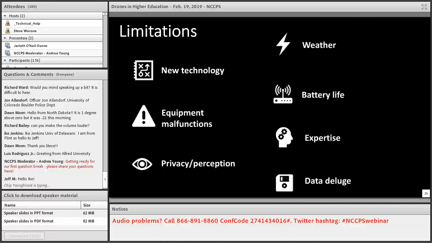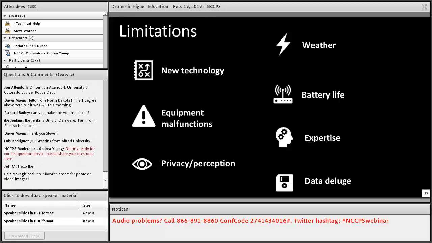There are some limitations, okay? Drones are a new technology, which means they're inherently disruptive to any organization you implement them in. All of us have been part of organizations where we institute a new records management system or financial management system, and although in the long term that may be good, in the short term it causes disruption. As I mentioned before, drones do fail, and you're going to run into issues anytime you have a flying machine with moving parts. There are substantial privacy and perception issues around drones. They are very impacted by weather, such as high winds, sleet, snow, and rain.